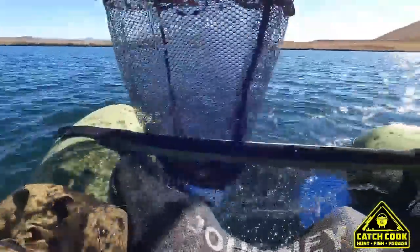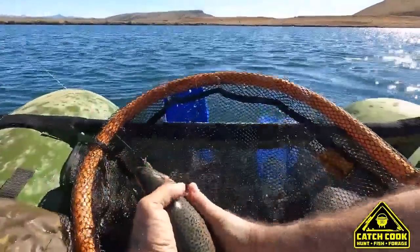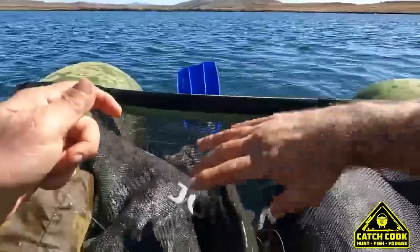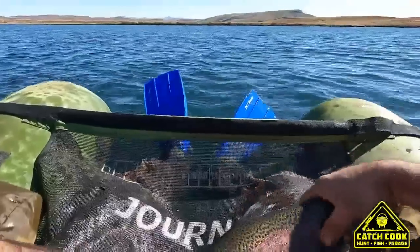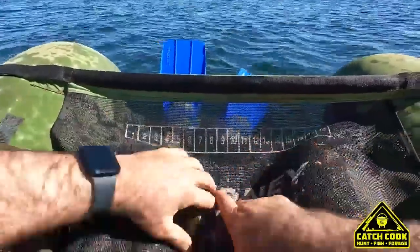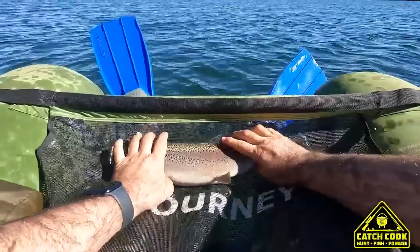I got it! What a beautiful fish. What a beautiful fish. Okay, so let's put him over here. Okay, okay. Come on, boy. From one side, from number one to the end.